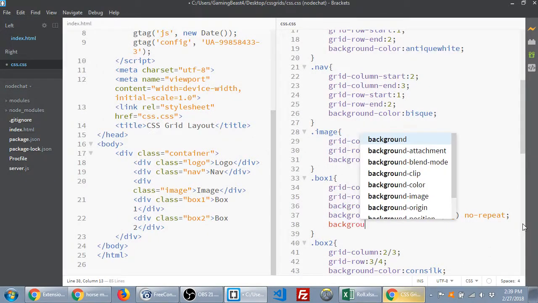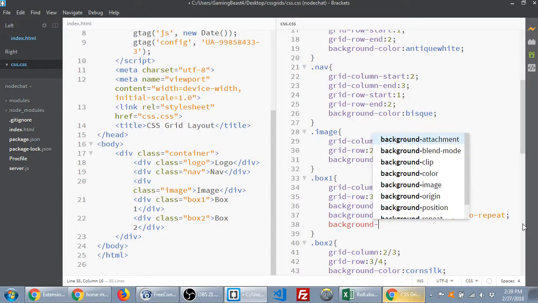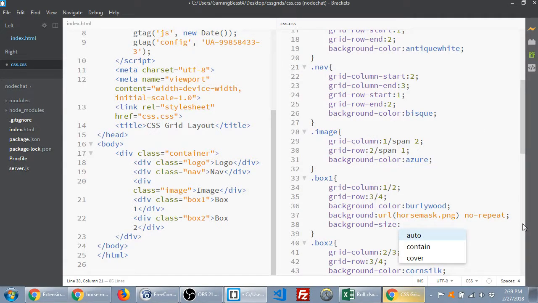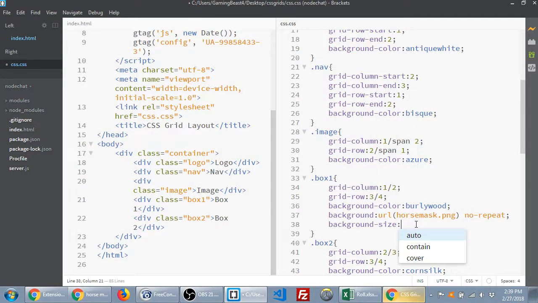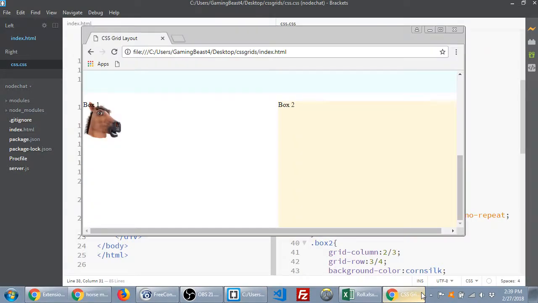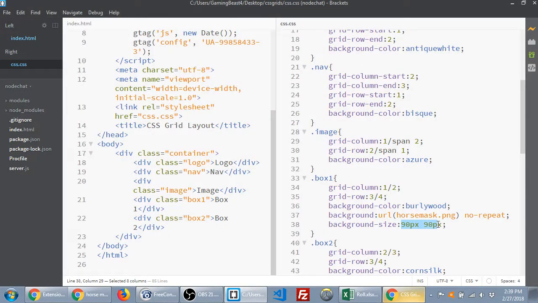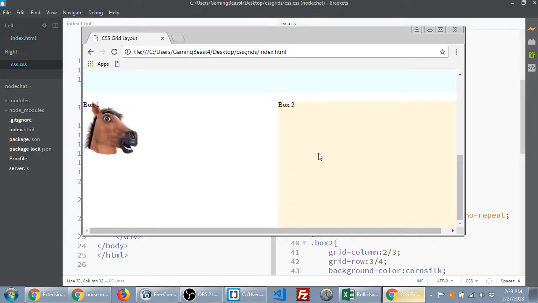But I'm going to do it with the code, which would not lower the file size. So, okay, perfect square. So 90 by 90. Yeah, you can be a little bit bigger. Okay, so there he is.